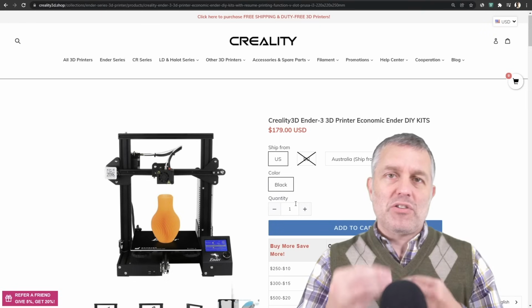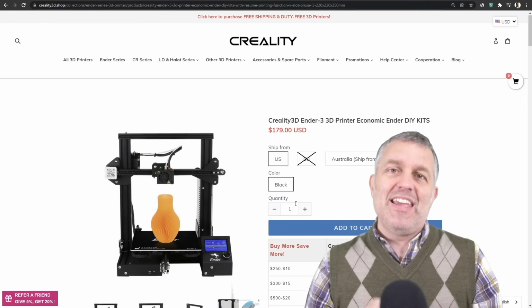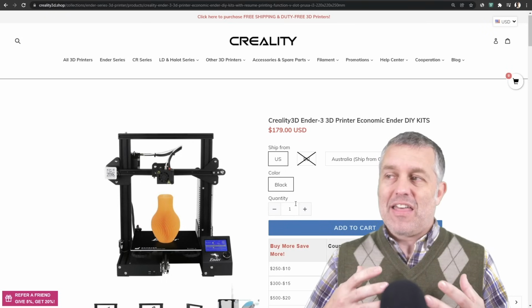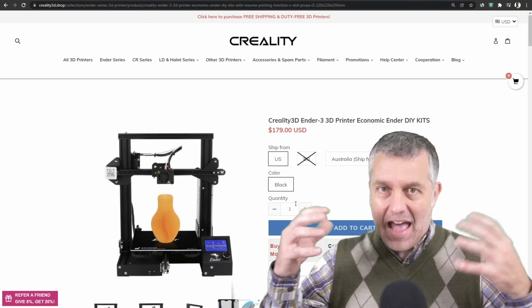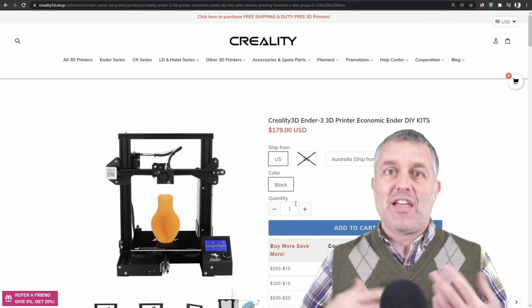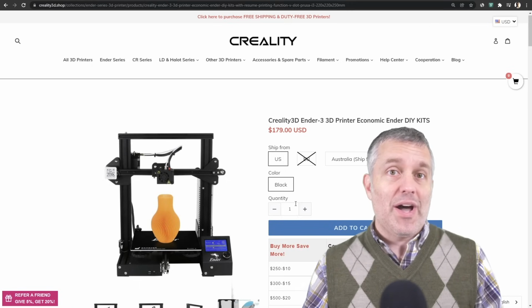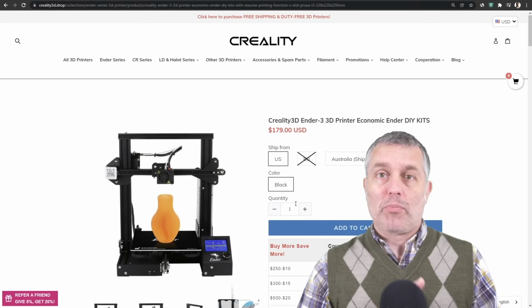The incremental advancements in them don't seem all that useful to me, and so instead I think it's far better to start with the absolute cheapest printer that has a functional motion system, which you can get, and of course that's the Ender 3. That's why it's just such a hugely popular printer in the world.